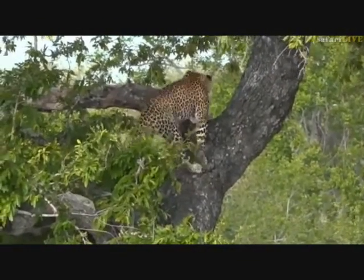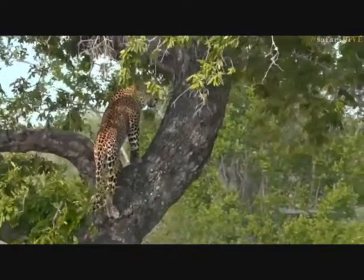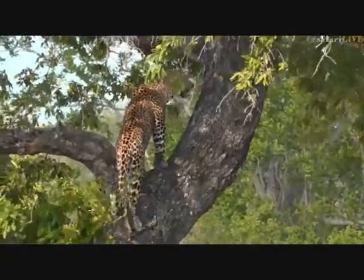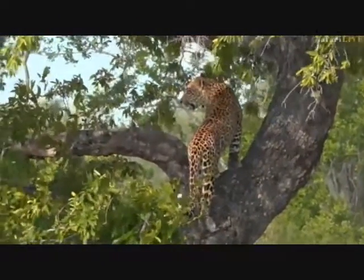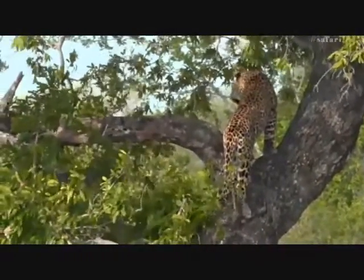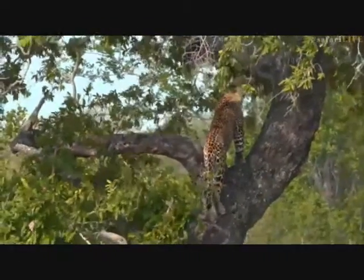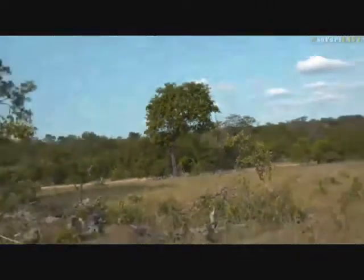There's nothing quite like approaching a leopard sighting like this on foot. I'm going to call Brent in now. Brent, you can make your way through the side. We called Brent in immediately at the start of our drive because we realized Hosanna was here. There's also an impala nearby. Hello to all of you and welcome — here comes Brent. My name is Jamie and this afternoon VM is on camera with me.